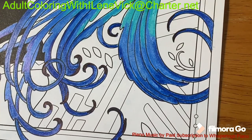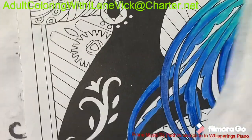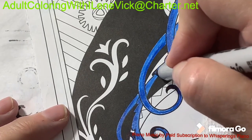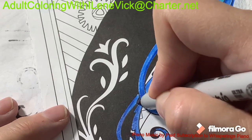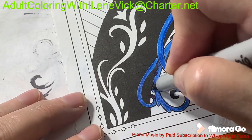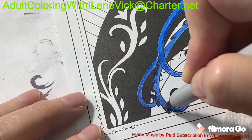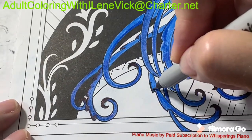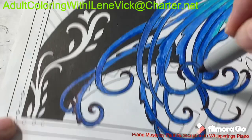And actually, what I'm also going to do while I'm looking at this is these little outcrops here, I'm going to tip that just a teeny tiny bit. A little bit of a line and then tip that. Oh yeah. See? You don't need much at all.